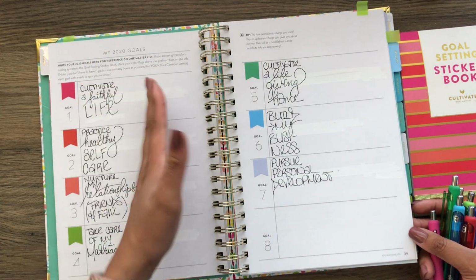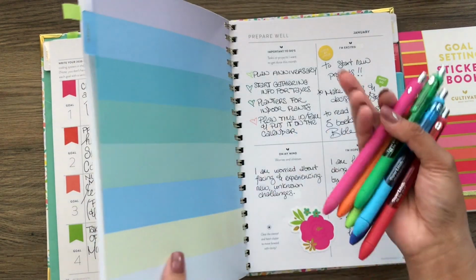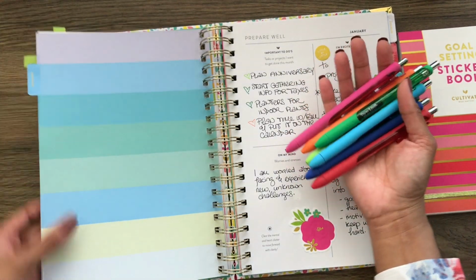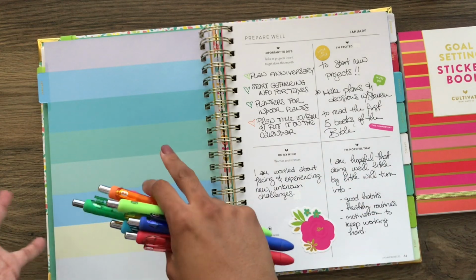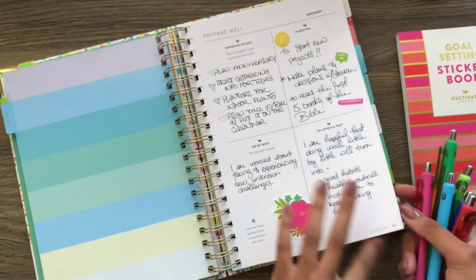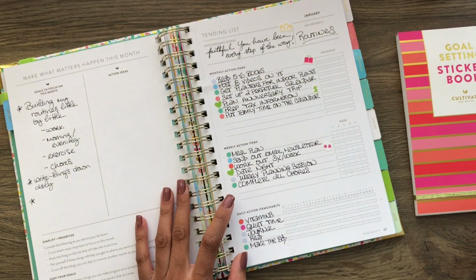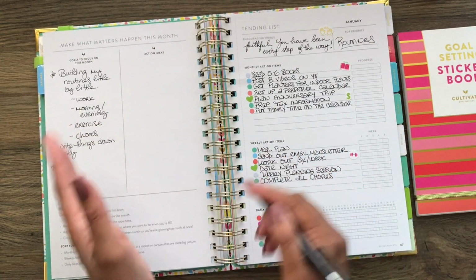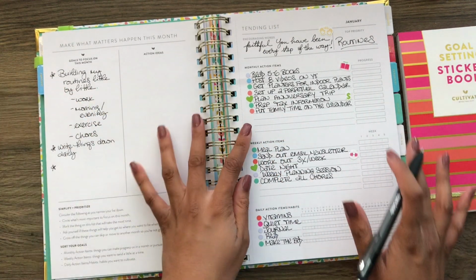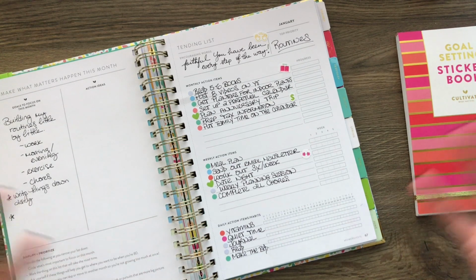So I haven't done that part yet, but I did white out my original writing and write them down this way. So anyway, I've got my colors here, and then I have pens from my Papermate Inkjoy collection that match my flags and match the colors that I've chosen. And so I just used them here to bullet with some hearts. I didn't actually use them anywhere else, but there's that. And then here, because I had already written my list and I was doing this backwards, I didn't really fill much in here, as you can see. Hopefully in another video in the future, I'll actually do the process correctly, just to show you how I should be doing it.